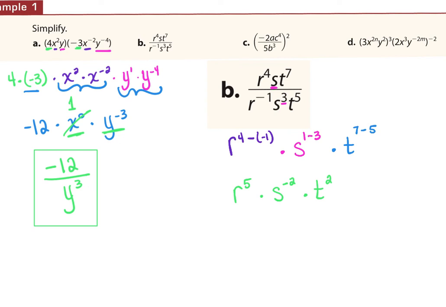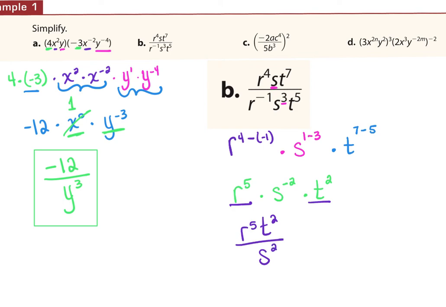And so then I look and see, is there anything else I need to do? Do you think there's something else I need to do here? Yeah, I'm never ever going to leave something that looks different. One of those guys is different. What is it? The negative. You're never going to leave your answer with a negative exponent, okay? Not with this situation for sure. And so I need to fix that. So what does that tell me? The negative exponent is going to make that s go where? In the denominator. So I'm going to have r to the 5th and t squared. Those are positive. They're going to stay where they are. And s is going to go to the bottom, but it's going to be positive, all right?